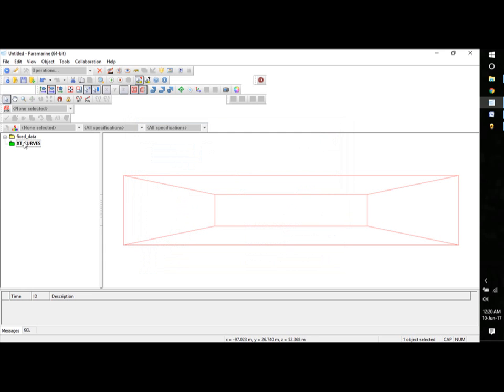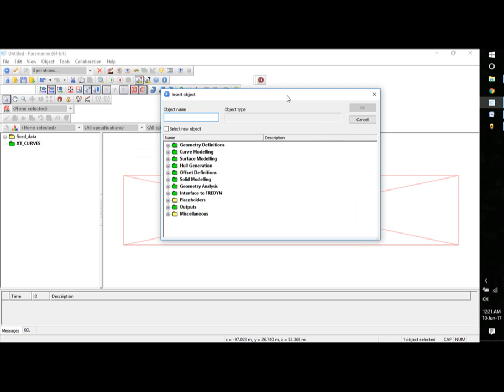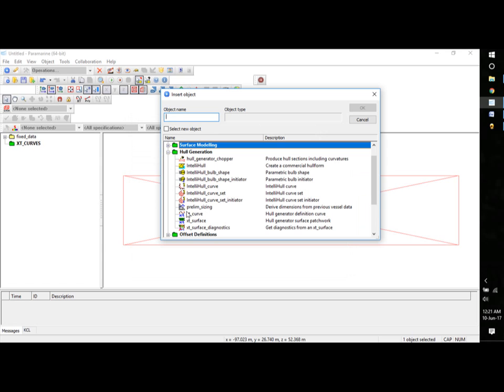and inside the geometric placeholder you will have basically the longitudinal center line, the deck line, the transom, and the section curves. So I'll first insert an object from the hull generation folder that's called the XT curve, and now I'll rename that to the longitudinal center line.